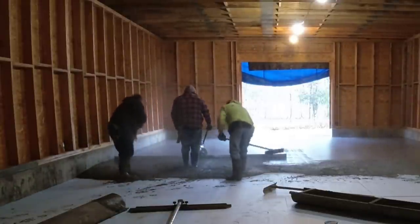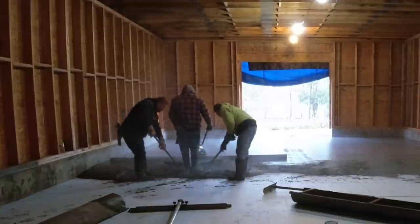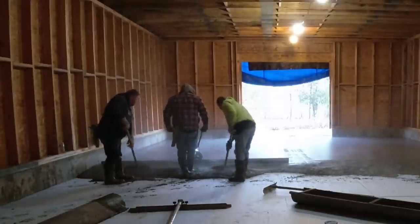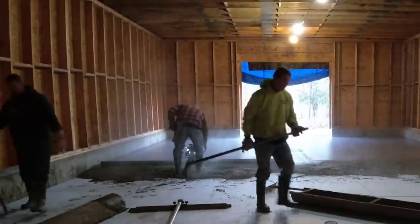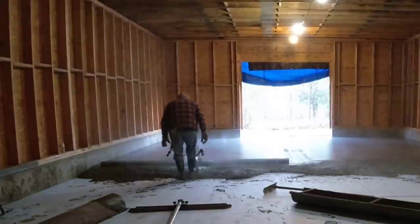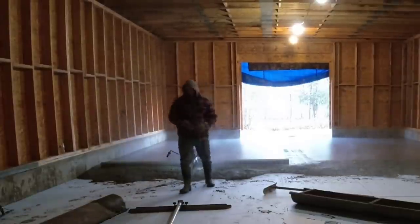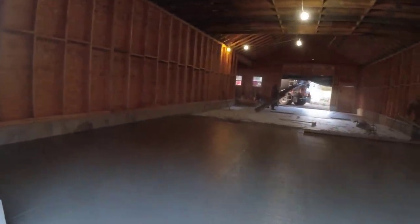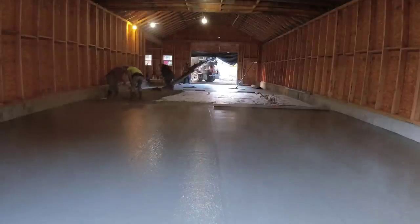And then what I'm going to do is walk you around here to the other door, and we'll back the next truck in and hook the chute on. We got a 12-foot chute there we'll need. And then we're still going to have about an 8 to 10-foot pole you'll see here in a second to get that concrete to where we need it. There you go right there. So we're not quite halfway with this.